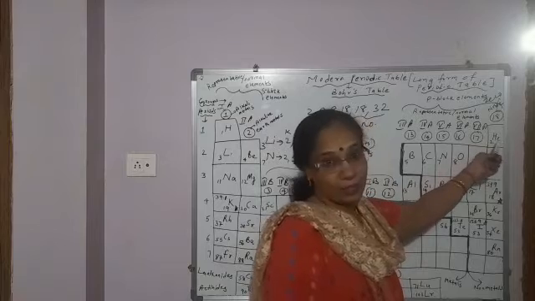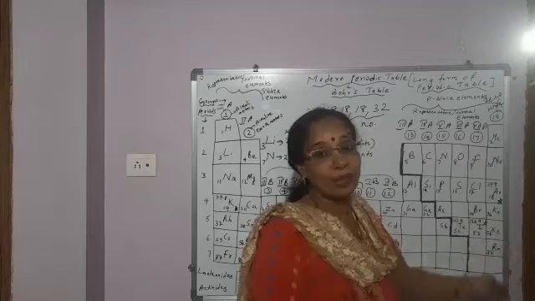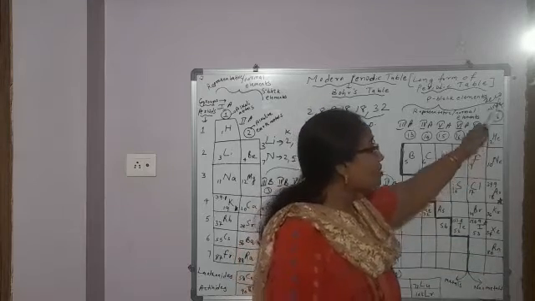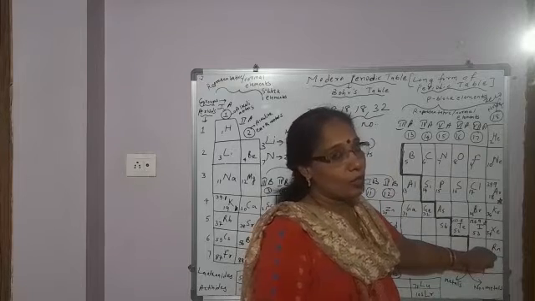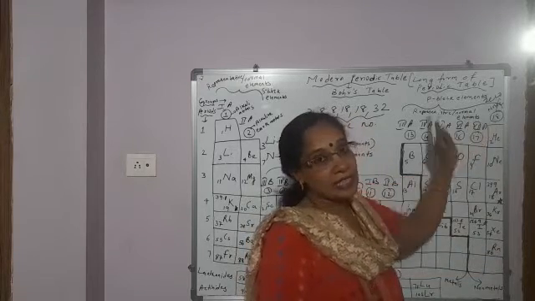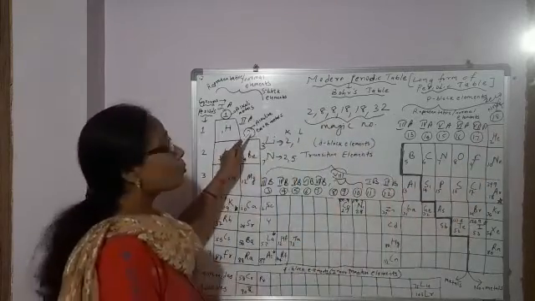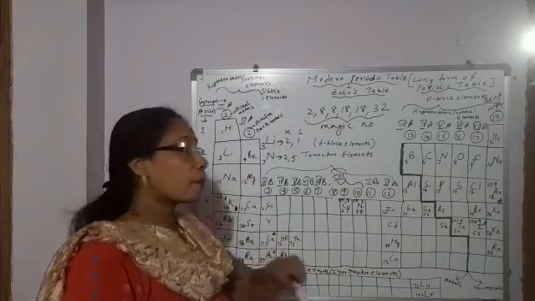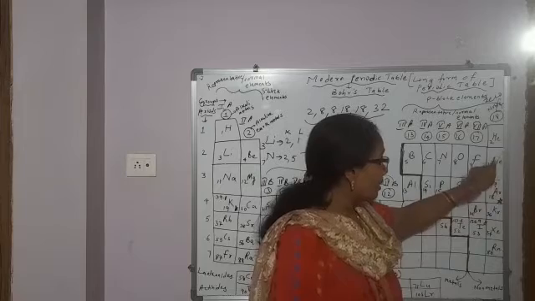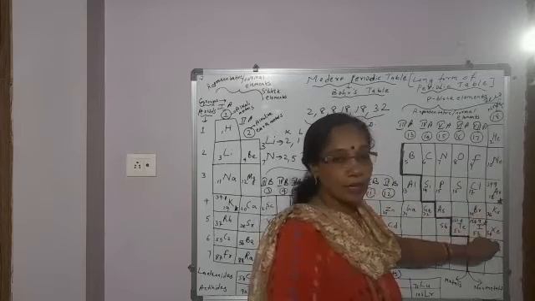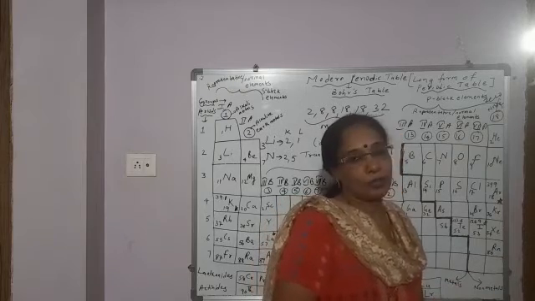Looking at the properties, helium is similar to neon, argon, krypton, xenon, the other noble gases. So helium is placed in group 18 because all these elements have how many outermost electrons? 8. So they are placed in group 18, 10 plus 8, 18. But helium has 2 outermost electrons, so it should be placed in group 2. But seeing the properties of helium similar to the other members, neon, argon, krypton, xenon, it is placed in group 18. So this is also one of the disadvantages.